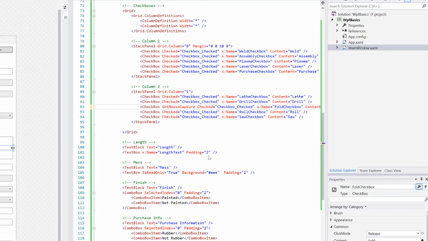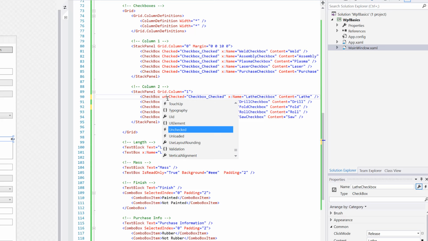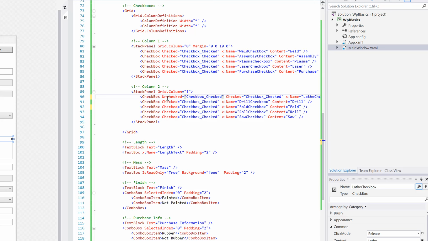Well, anyway, I'm pretty sure there is one. You can Google it if not. If not, just add the same event to checked and unchecked. There's nothing stopping you doing unchecked, is checkbox checked, and it runs the same function on both if you wanted to do it that way. But I think there is a universal event that does both.